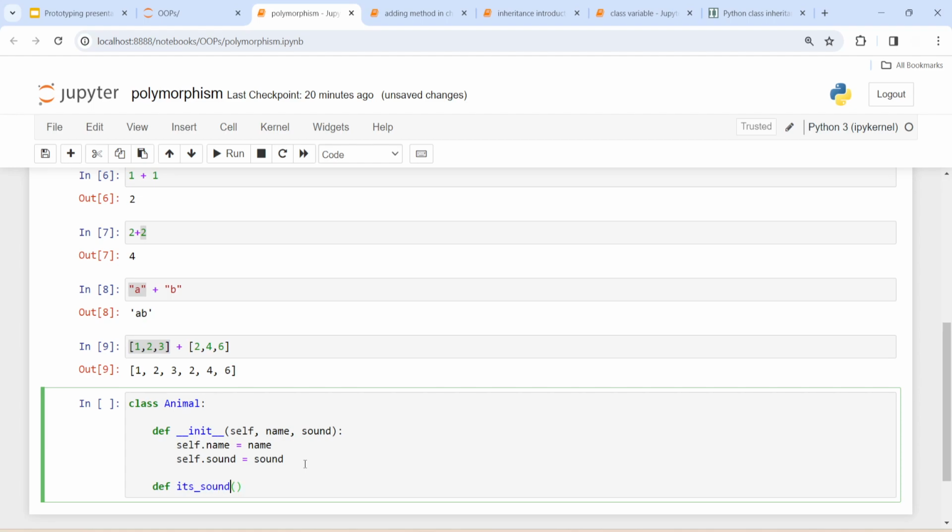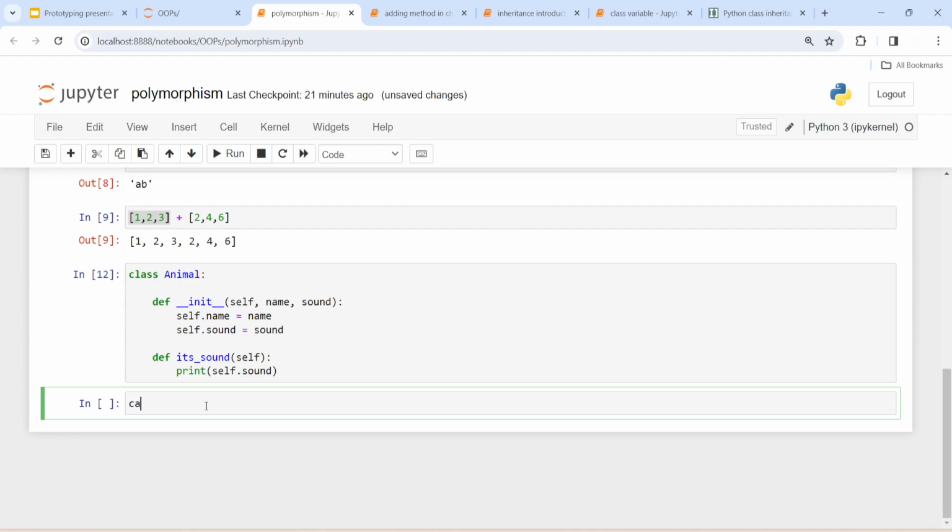This is a method, and pass self, and print its sound, self.sound.